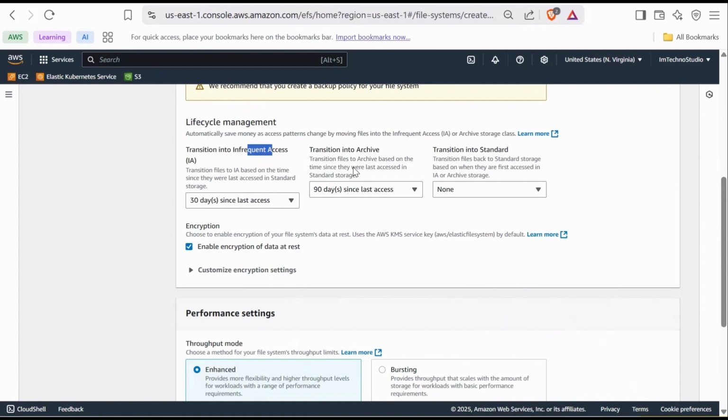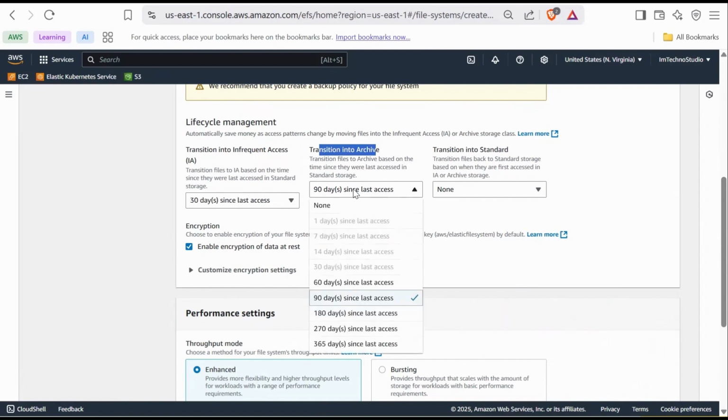Then there is archive storage class, which is most cost-effective tier. It's best for long-term data that is rarely accessed. To save even more, you can configure data to transition into archive storage after long periods of inactivity. While this tier is more economical, it does come with increased latency when retrieving data.